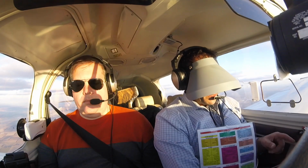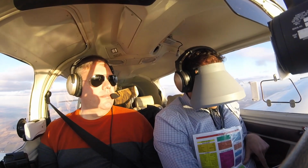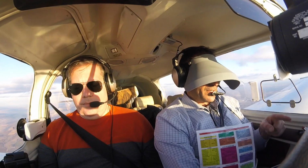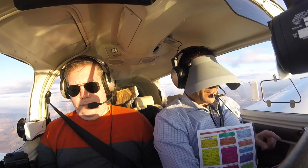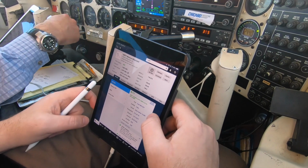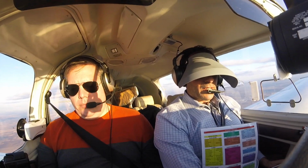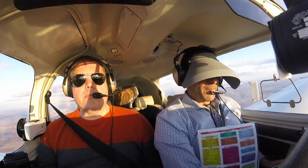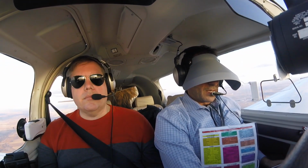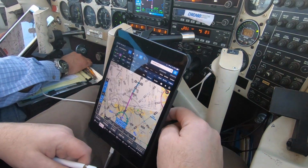I do my acronym just to make sure we haven't missed anything. So AMICE ATM, A altimeter setting. I haven't put it in yet, but we have it. It's 3026. That's actually pretty significantly off from what we are now, but for separation, I'm not putting it in yet. AMICE, so marker beacon doesn't matter. Identifier, haven't identified it yet, but we'll know when we get the approach. We go from terminal to approach. That's what I use instead of the marker beacon. And make sure we're on GPS, which we are. And then the course is straight in. Entry, just a direct straight in entry. Altitude 3027 for the final approach fix, 1480. And missed approach, climbing left turn 3000, Davis, direct entry.